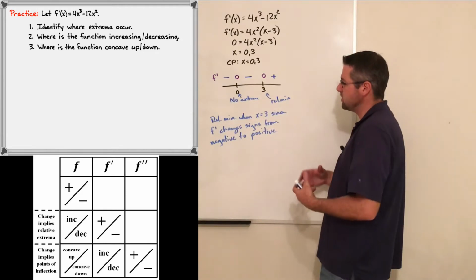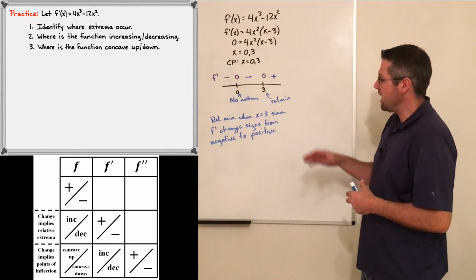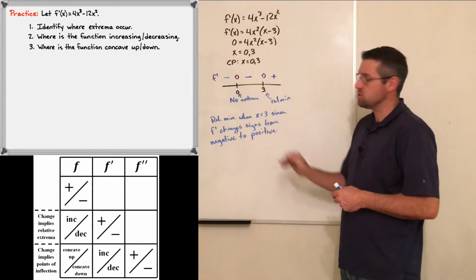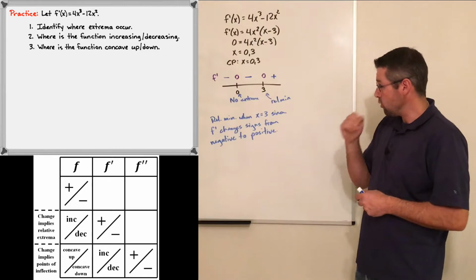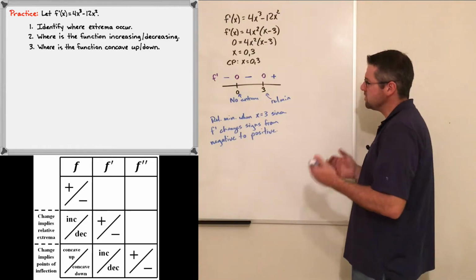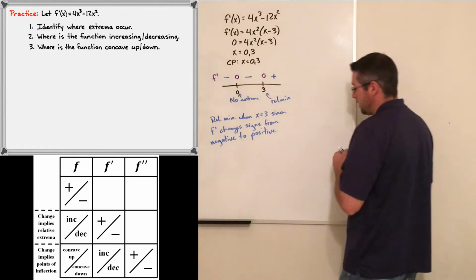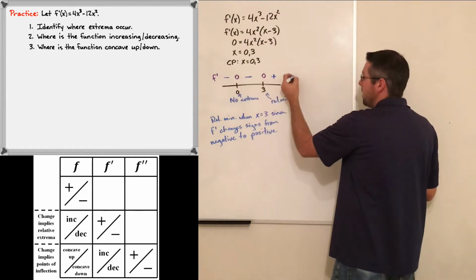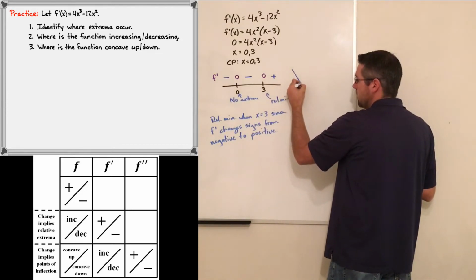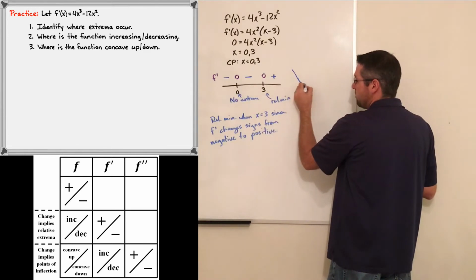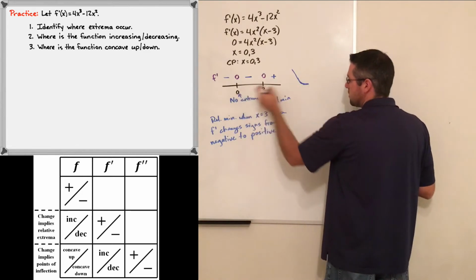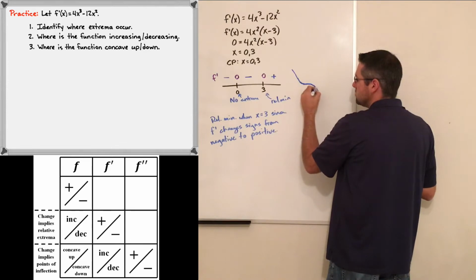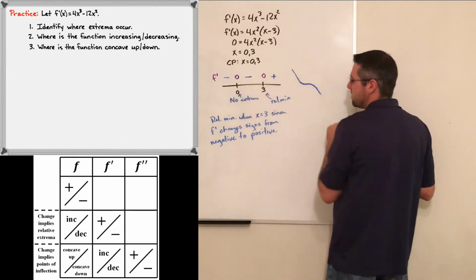Now I could take this one step further, because at x equals 3, this is not just a relative minimum. This is going to be an absolute minimum. And the justification looks like this. First, I'll look at a graph. We can see that f prime is negative, which implies that f is decreasing, and then it kind of flattens out. We end up with a horizontal tangent when x equals 0. And then the function decreases again because the derivative is negative.